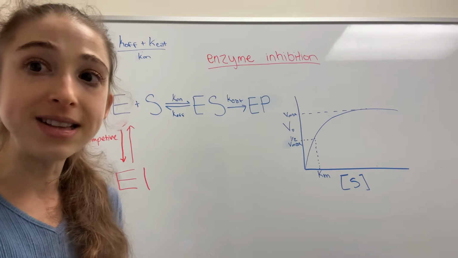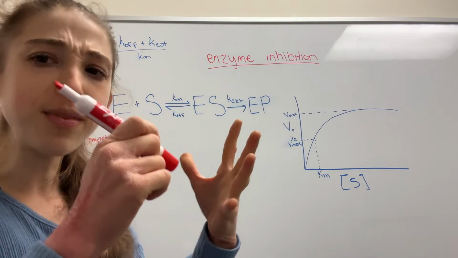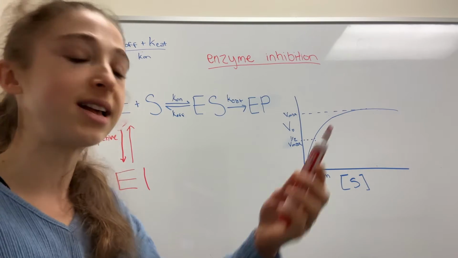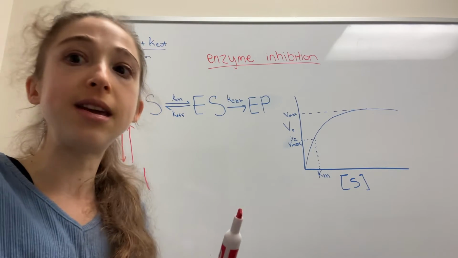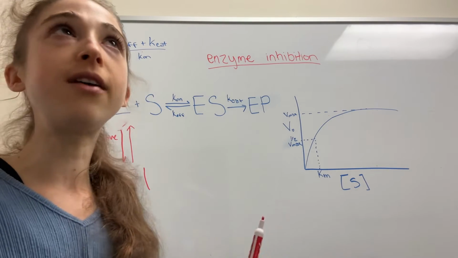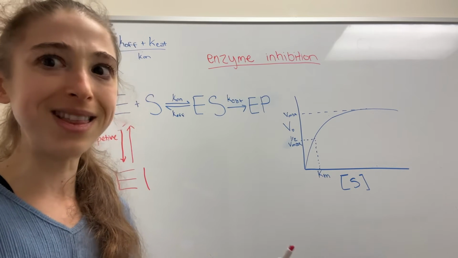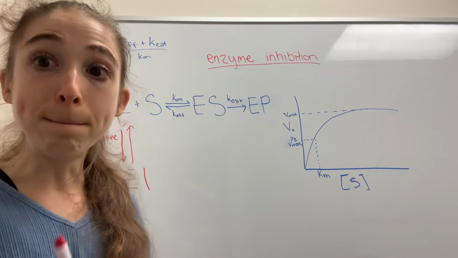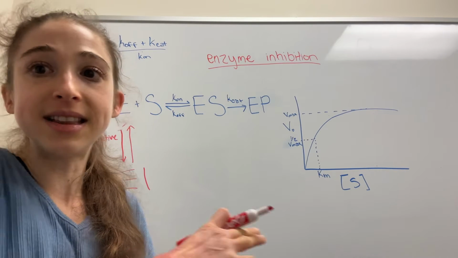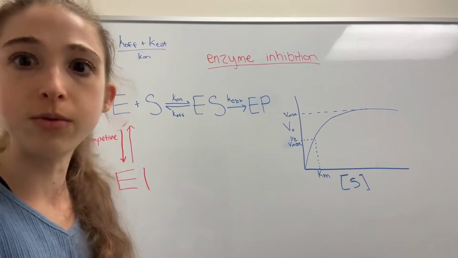Because not all of the enzyme is able to actually bind to the substrate, it's like there's less substrate around, just because when the enzyme drops the substrate, there's going to be an inhibitor there that's going to be picked up instead. So we need to have enough of our substrate that it can outcompete the competitive inhibitor. But if we do have enough substrate that we can outcompete it, then it's like that inhibitor isn't around anymore. And if that inhibitor isn't around anymore, we don't need to worry about it.